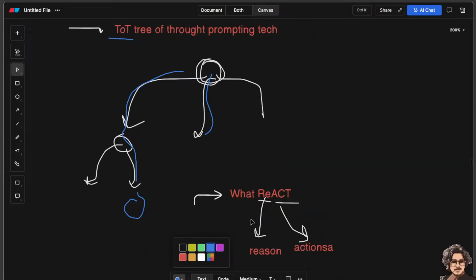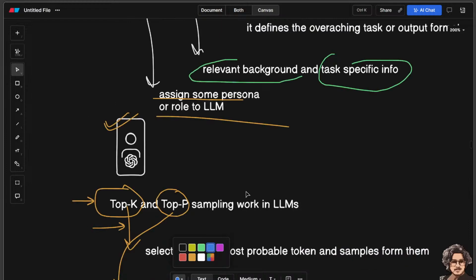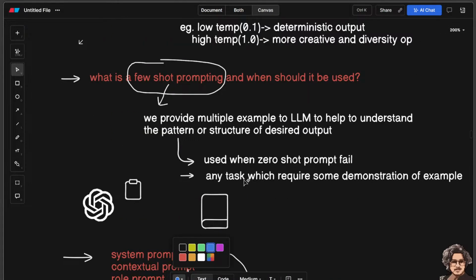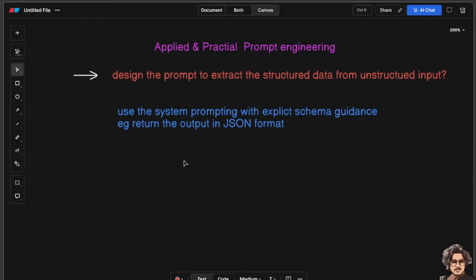In that case, one is zero-shot and the other is few-shot, so we can use few-shot prompting techniques. You have to provide a schema and clear examples to help the model conform to the structure and format. So what is this format?